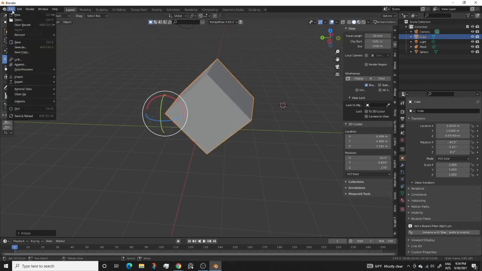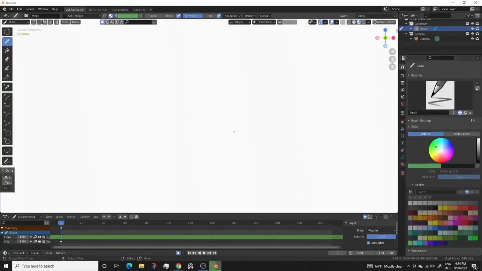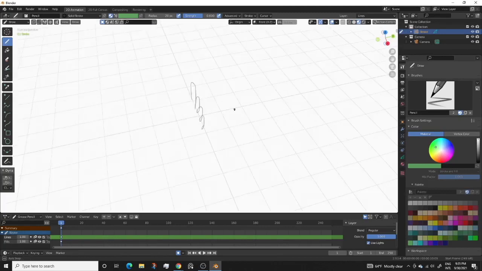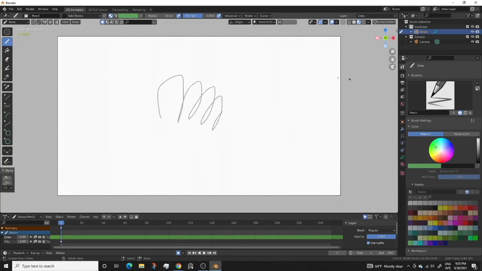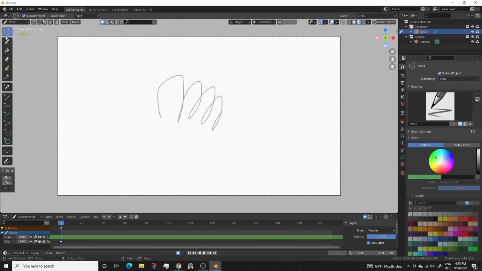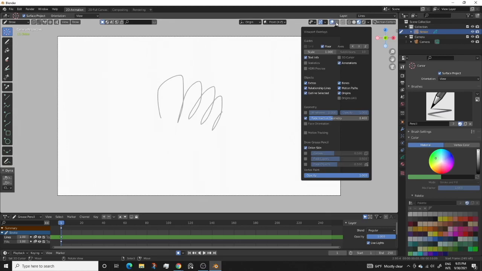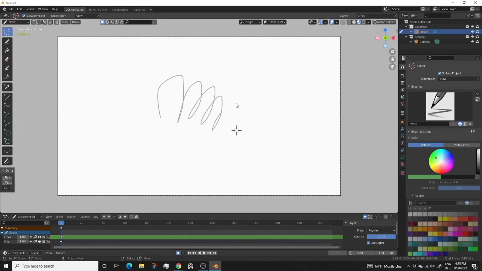Now, if we were to open up a 2D file, remember, it still is three-dimensional. We're just looking at it from the viewpoint of the camera. But by default, we can't see our 3D cursor here. So even if I go to set my 3D cursor somewhere, I can't see it. In order to be able to see it, I have to go up here into the View menu and turn on the 3D cursor. So see how now it's right there.